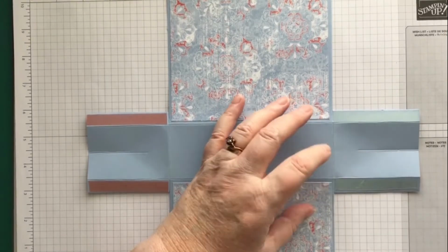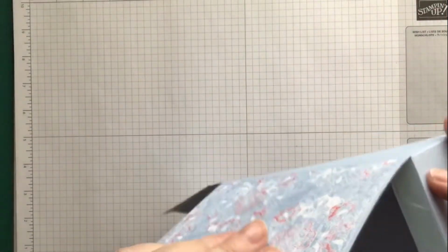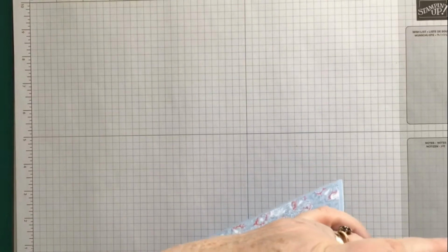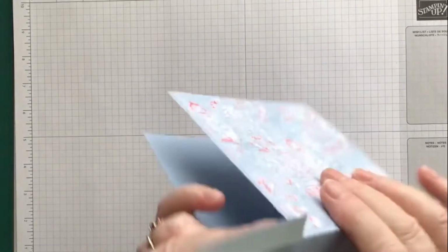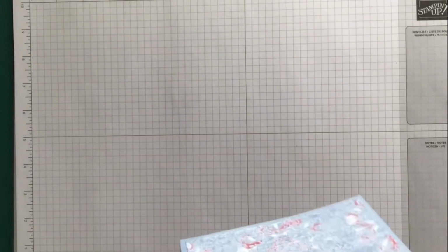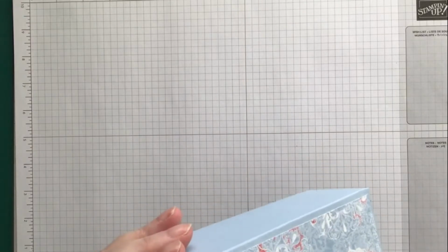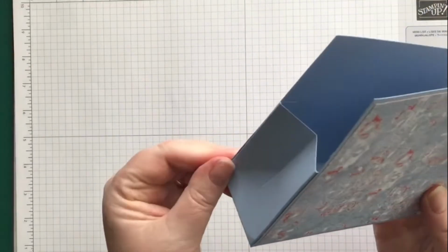Just do it one side at a time. You need to bring that fold line to that cut line, like that. There we go, that's one side. And then there's your bag shape. Just push it together a bit, and that will give you the gusset on the side. There you go.